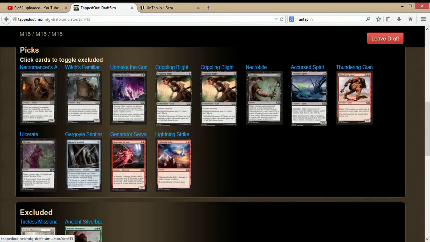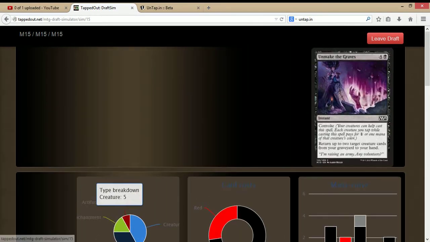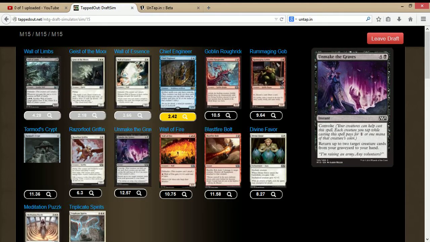Yeah, Unmake the Graves. I actually like Unmake the Graves. It's not Restock, but it is pretty good. It's less mana intensive than Restock is. Also, you can Convoke for it. So, I mean, you're not able to get any instants or anything, but you grab some cool stuff. Alright, let's see what wonderful things this pack has to bring us.